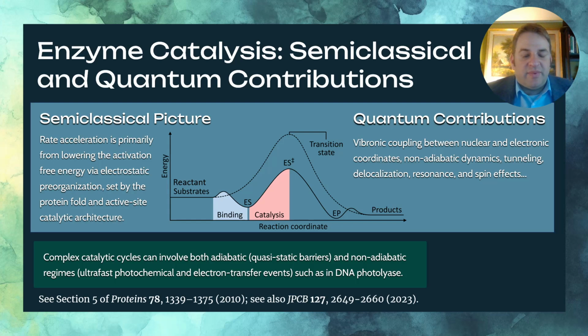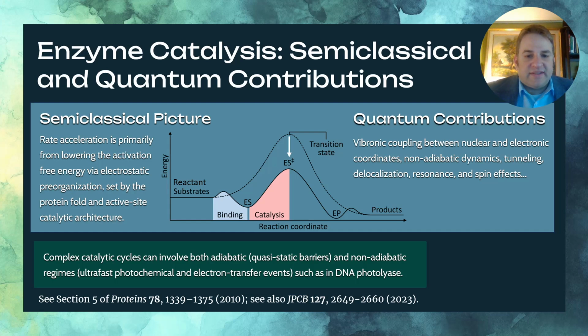So if we look at our typical reaction chart, it has a reaction coordinate and an energy axis that shows how the reactant substrate, the reactant molecules, are transformed to the product molecules, but it has to go over something called a transition state first. And the enzyme works by lowering the transition state energy, making the reaction, how do we put it, easier to occur. So this electrostatic preorganization transforms the energy of the transition state, and this is set by the protein fold and the catalytic architecture of the active site, the cofactor.